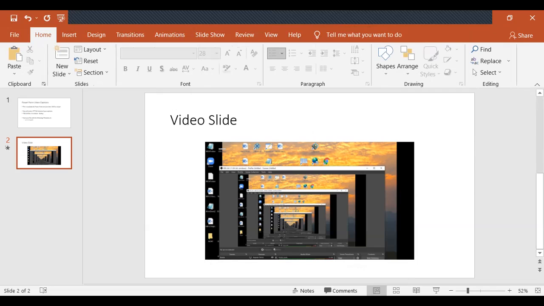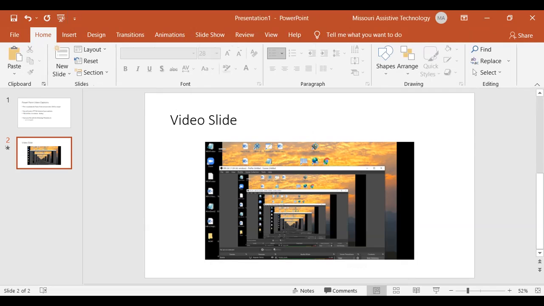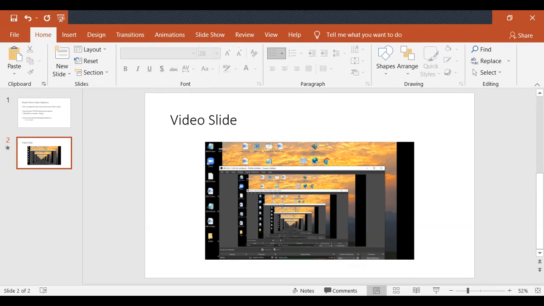Now, here's the thing. If you want to play this in your PowerPoint, you'll need to play it on a computer that has that version of PowerPoint installed or greater that allows this. So if you carry your PowerPoint file with you somewhere, just make sure that they're set up to show the captions. It is possible to show it on an older version. Even though the captions are inserted, they will not show. That is something I learned by experience.